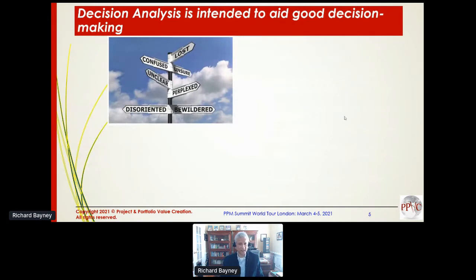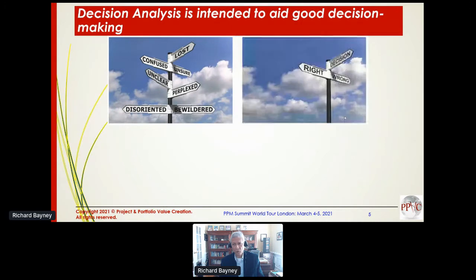And while, for example, in the healthcare industry, many of us are essentially perplexed by the complexity of the decisions that we make, we tend to be far too preoccupied with making the right decisions. Well, decision analysis can help you eventually get there, but the primary focus of DA is not on making the right decisions. It is addressing the goodness of a decision, or in fact enabling you and others to make good decisions. So what is a good decision?